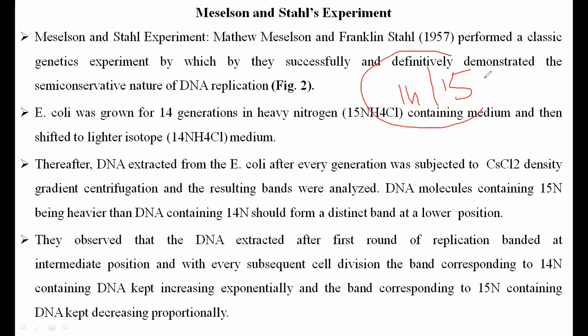This is the DNA. Right? Then again it will come. Again, it was cultured on nitrogen 14. But the part of the 15 is always there. Again, it continued going to 14. The part of the 15 is always there. What will happen? 14 you will get prominently, but 15 will continue to decrease because you are not providing nitrogen 15 anymore. Right?